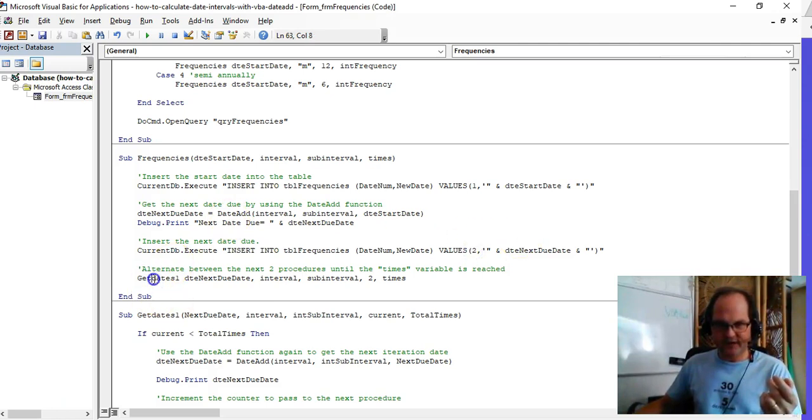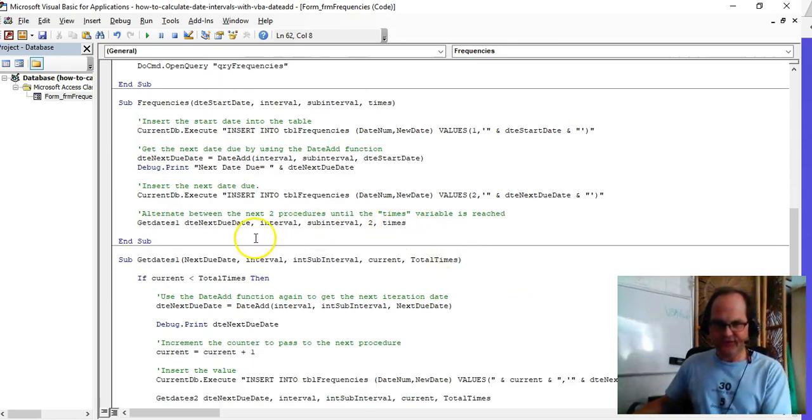Then I alternate between the next due procedures until the times variable is reached. This is another procedure that I'm adding, and my times is going to be 6, the amount of reoccurrences. I'm starting with number 2 because I'm on number 2 right here.